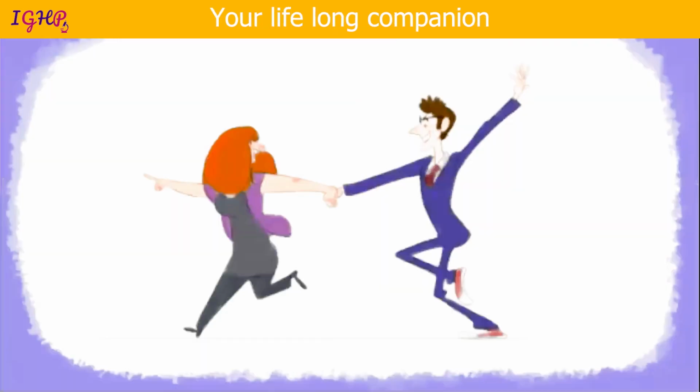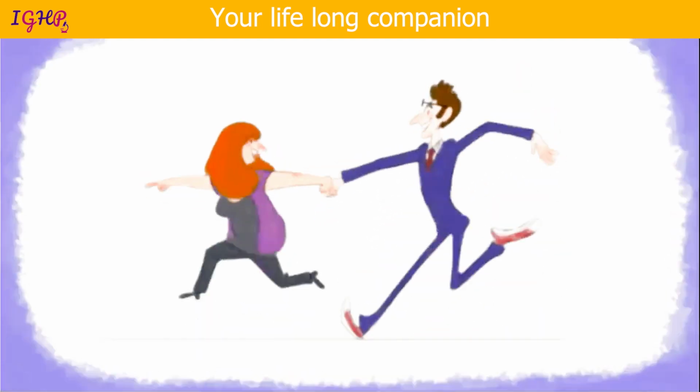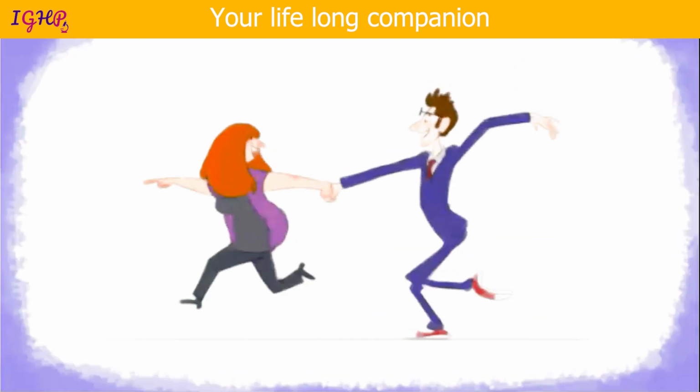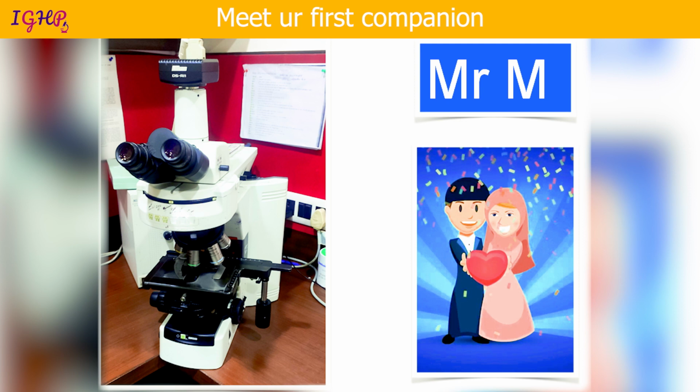Now, in this journey, there will be a special someone who will accompany you throughout your life. This is the person with whom you will be spending almost half of your day every day. So, let us meet this special someone. This special someone is going to be Mr. Microscope, or I would say Mr. M, and this is the person with whom you will be spending almost half of your day every day when you pursue this career.